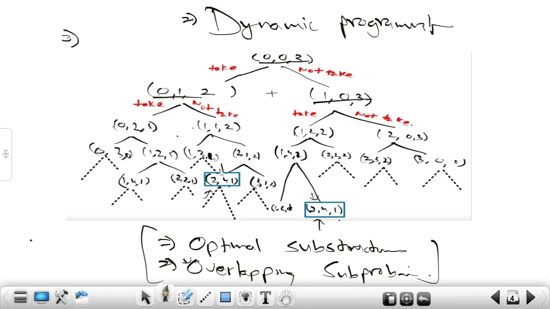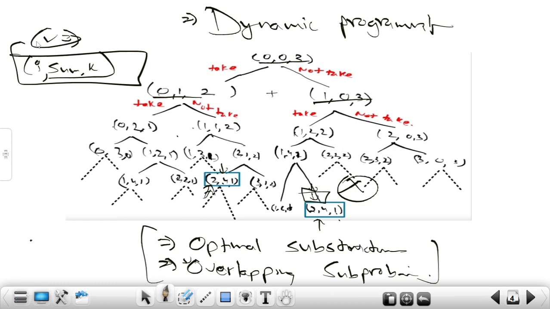Now how to apply dynamic programming? You can see that I'm solving the same subproblem again, but my question is, is there any need to solve the same problem again and again? No, there is no need. So why am I wasting my time? I can avoid this. How can I avoid this? I can use a data structure which is going to store the solution to every subproblem. So I can have a data structure which is going to store the solution for a general subproblem, which is represented as this. And whenever we have a solution available for any particular subproblem, then instead of solving that subproblem, I'm simply going to return the solution.